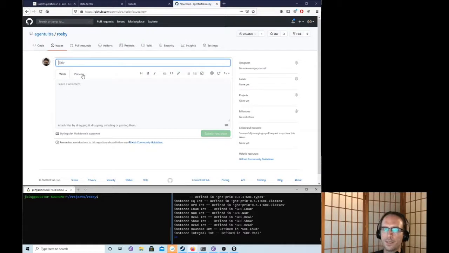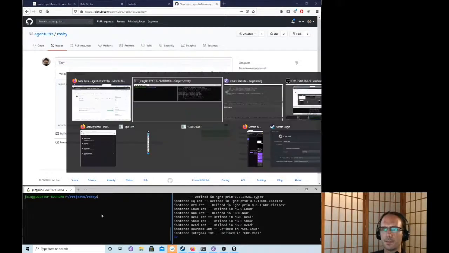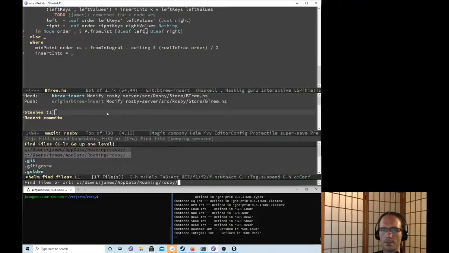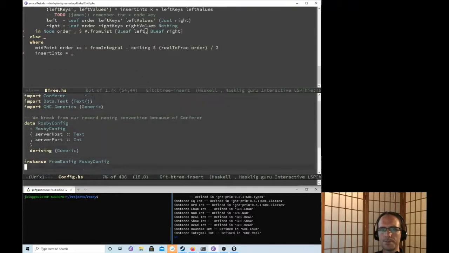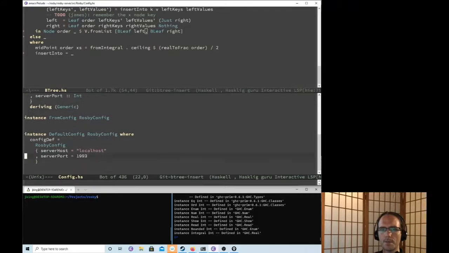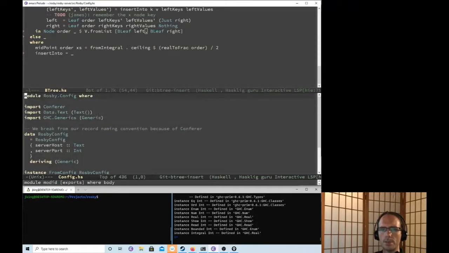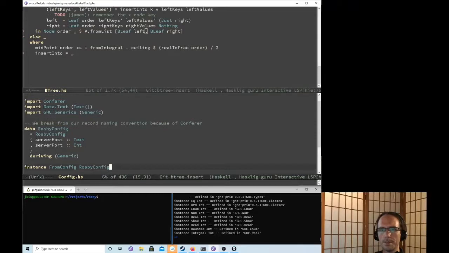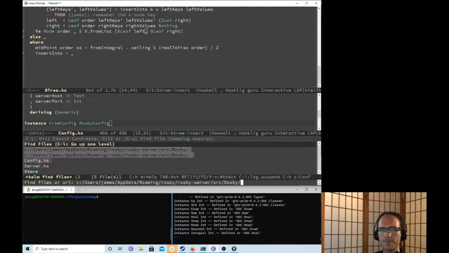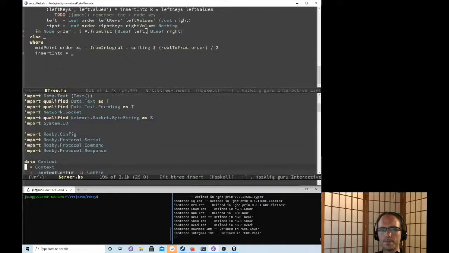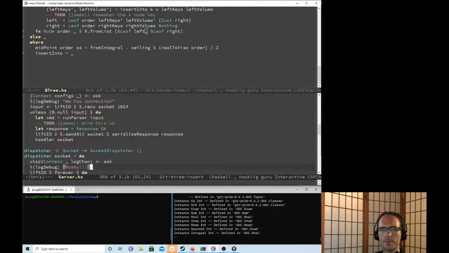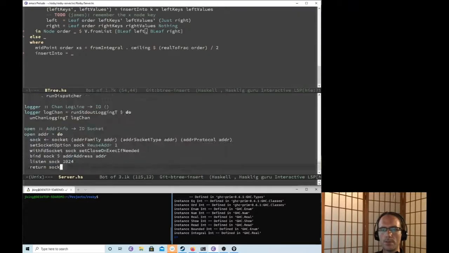So, what are we missing here? I think on the server side, for starting out the server, the configurations, is that looking okay? Server source. We have the configs. Right, this library does sort of do that already for us, doesn't it? That's why we used it. So don't need that.